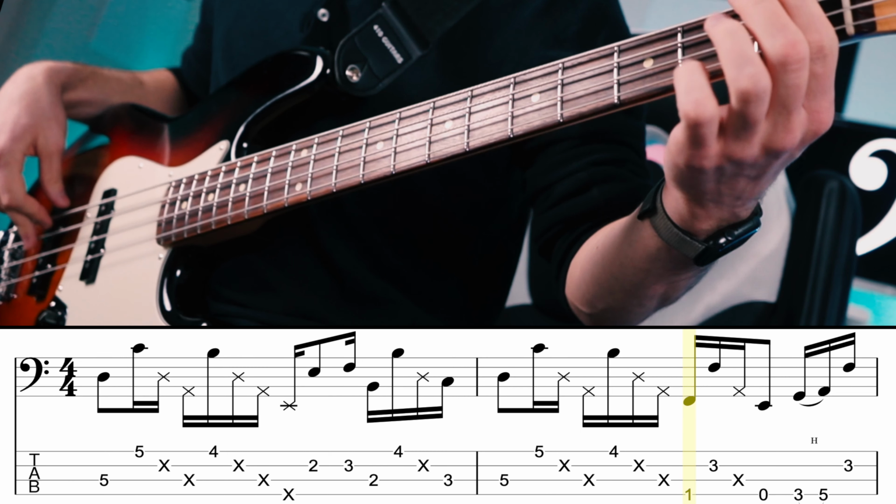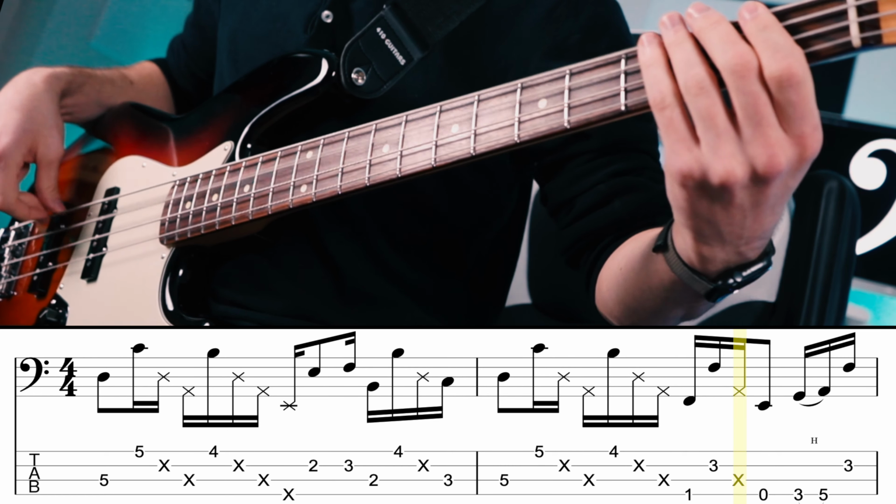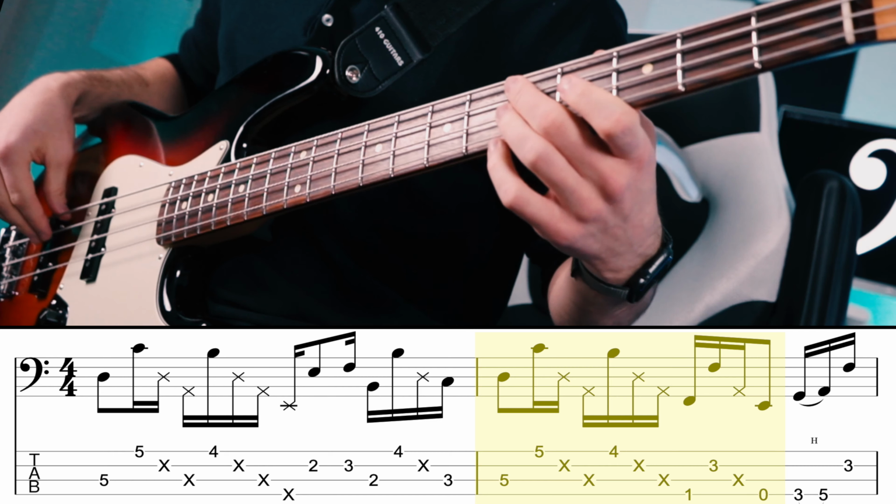When I get to this E string here, I'm gonna play the lower flat third of D, which is F, and then I'm gonna play the octave of that, and another raked ghost note, before going to that open E. Let's play it up until that open E.